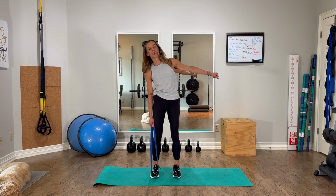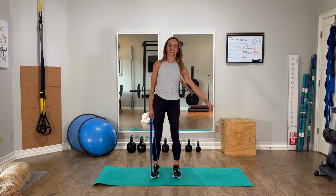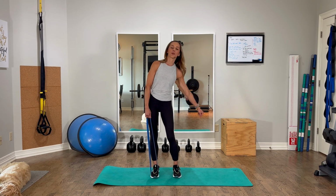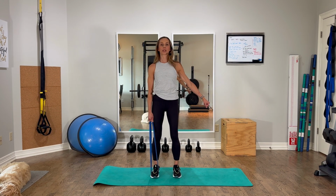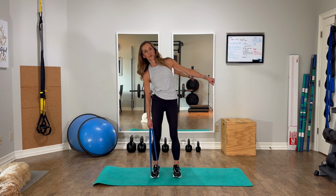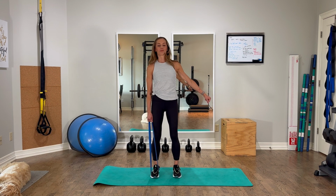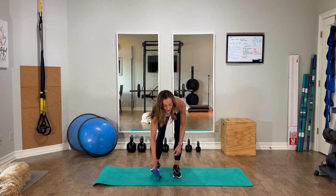So let's do about 8 or so per side. You also want to avoid overcompensating as you come up. So just, again, keeping those hips stacked on both sides of the movement is really important. All right. I think that was about 8.